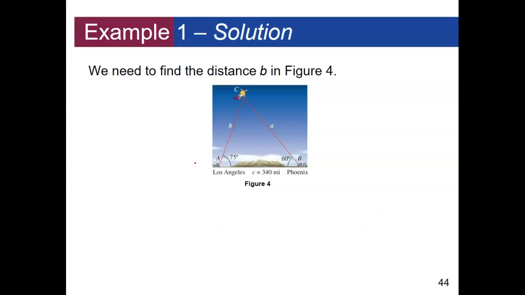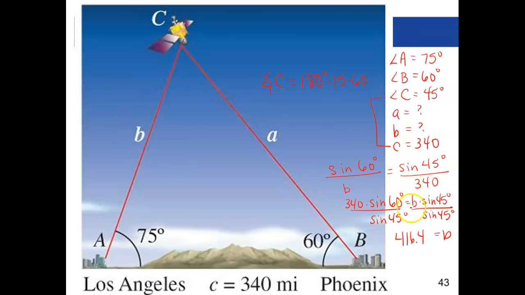One thing, looking back at how we set this up, both of these could be gotten from the unit circle, but because this was an application problem, we were going to need to report our answer in terms of miles so that people could understand. I mean, we wouldn't necessarily want to report the number of miles as something with the square root of 2. So we want to go ahead and convert that using our calculator and give our answer rounded appropriately.